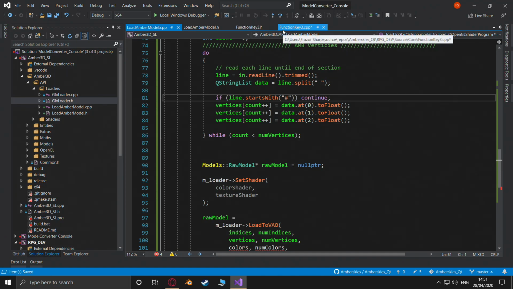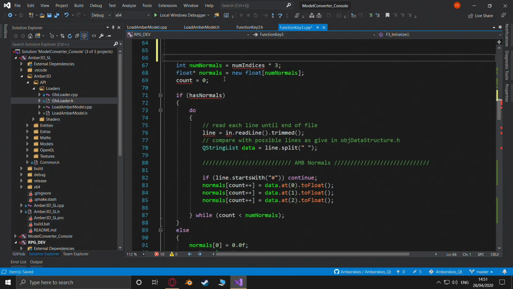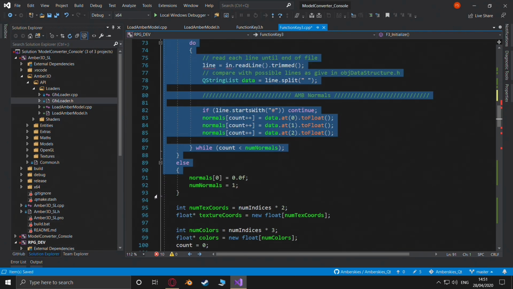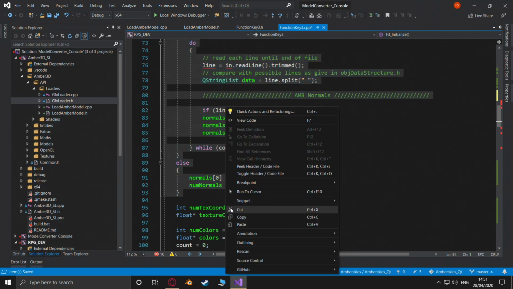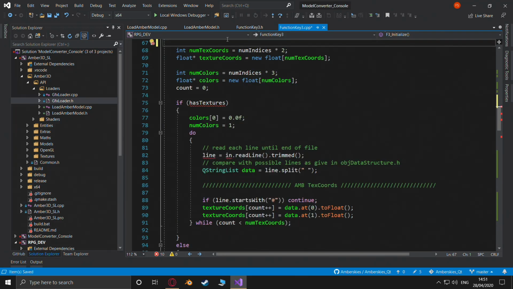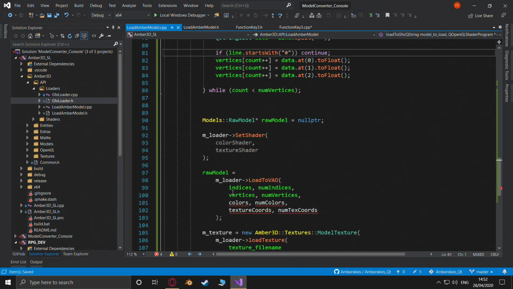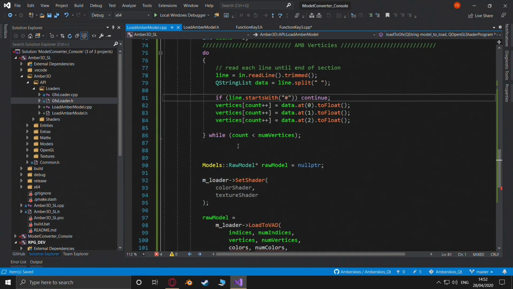I don't think there is. Right, that's working okay. That's been converted properly. Do the normals. First two, normals won't affect anything.